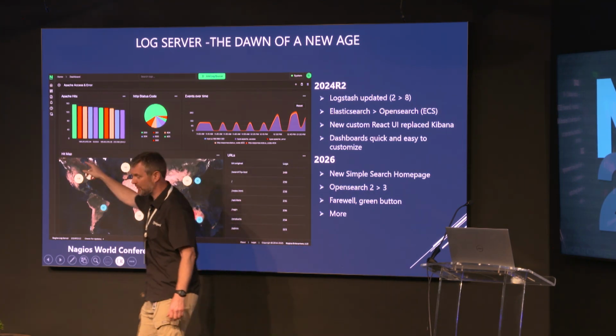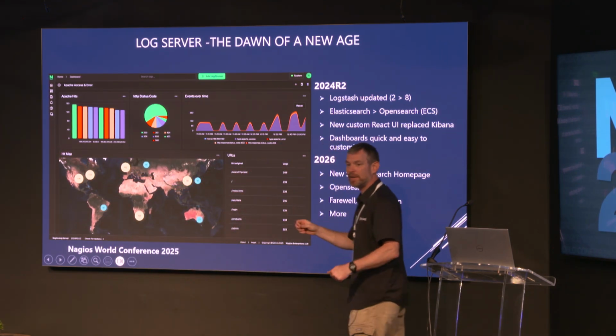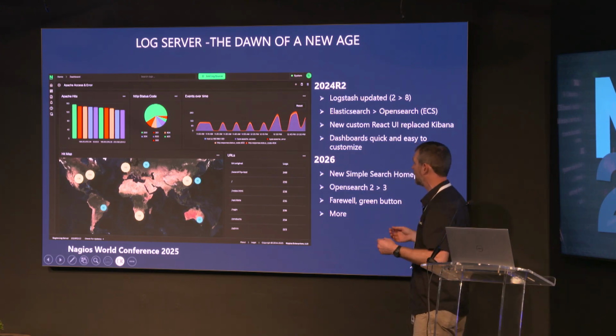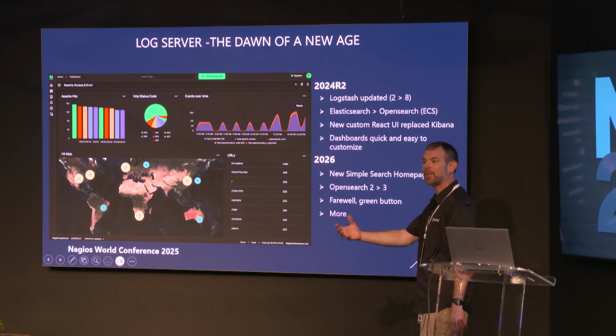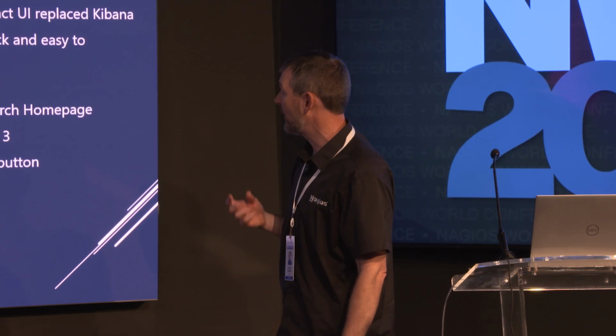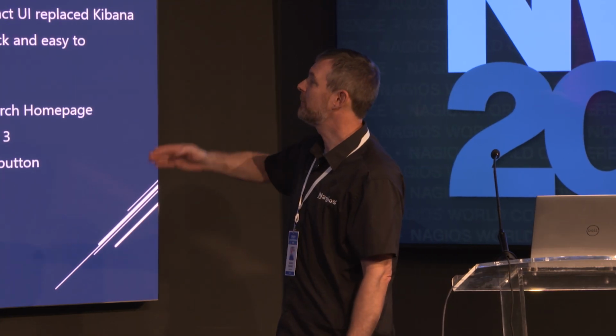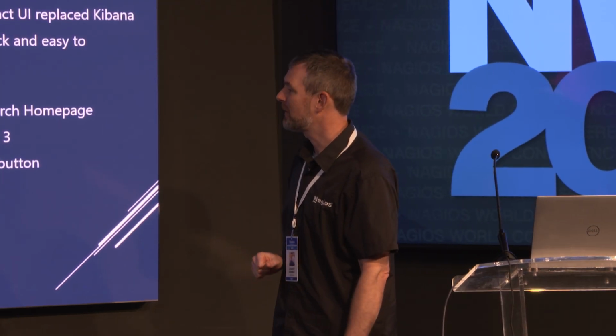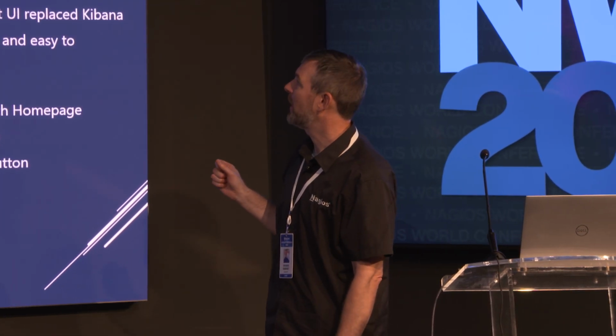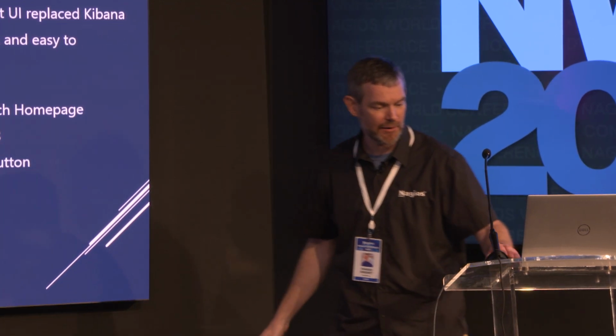There's just a little green circle with a plus sign in it that you click to get to the directory of instructions for adding all the various systems you might want to collect log data from. So that was a nice change. Goodbye, green button. It's been good working with you. And a lot more happened. So that's the new stuff that happened in 2024 R2.